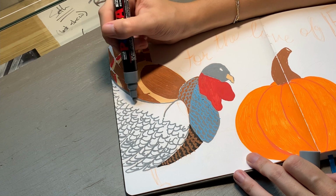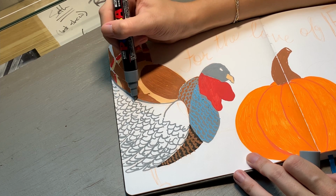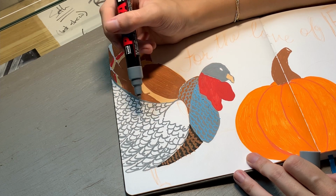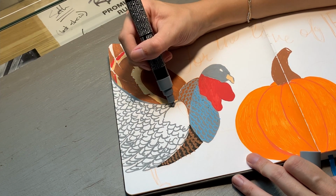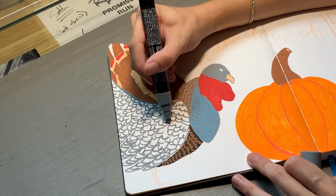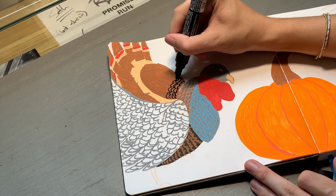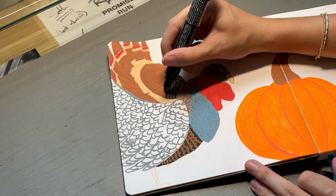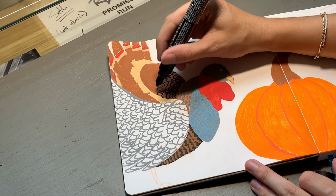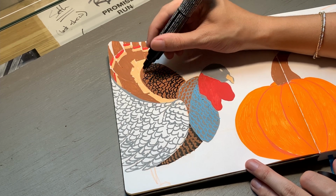I had so much fun doing the feathers of the turkey. I really loved experimenting with textures with respect to this medium. That was a really fun way to add some dimension to this piece without being able to add a lot of shading like I'm used to doing. So that would be another recommendation I have if you're going to start using Posca markers. If you're someone like me who is into painting and doesn't know how to do this whole marker thing, this was a really great way to make the piece pop a little bit more and add some fun and dimension without having all of the convenience colors or the ability to mix the colors that would have made this piece easier if I were to have painted it.